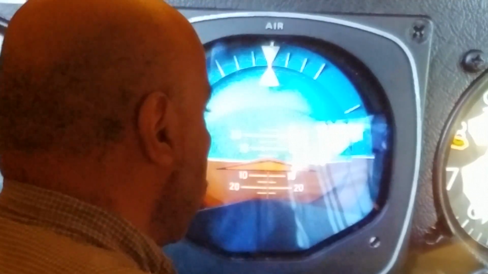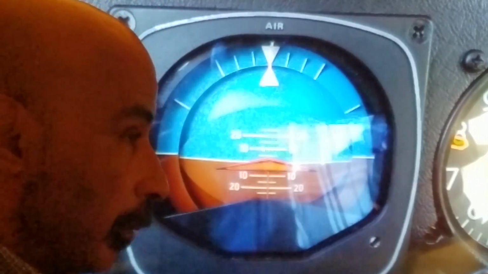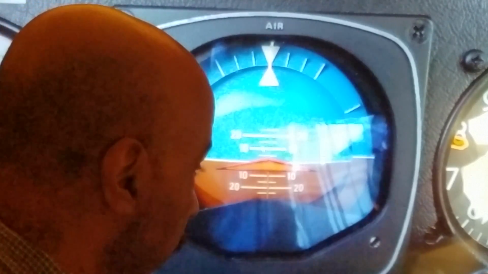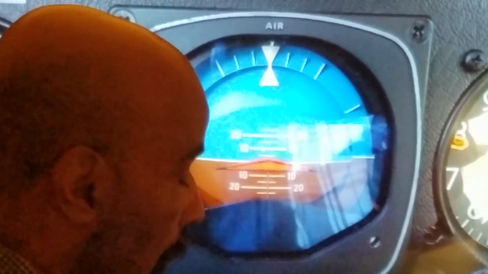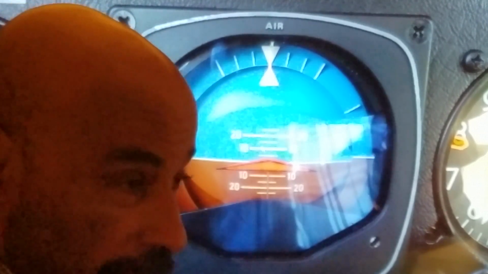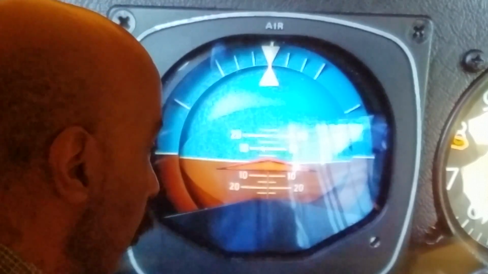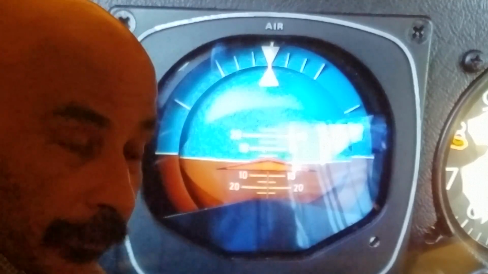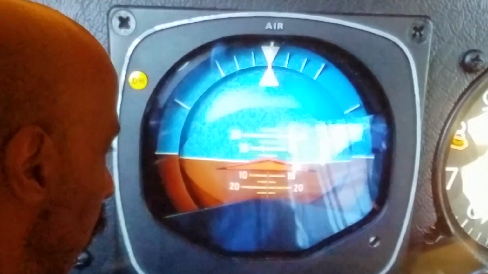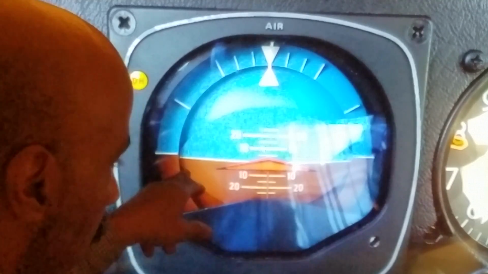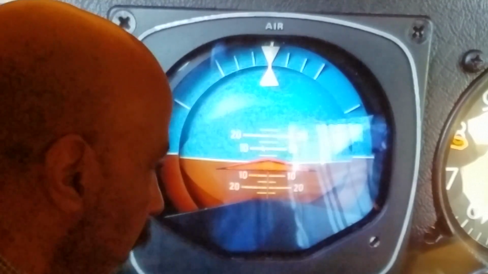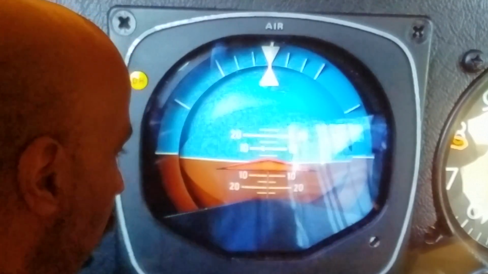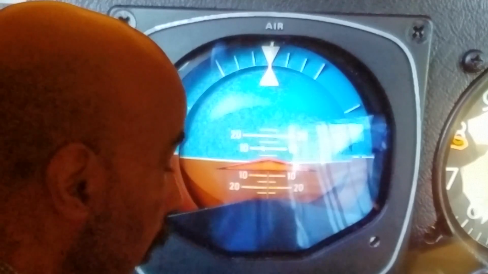Next gauge we'll talk about is the attitude indicator. Sometimes this one is called a flight director because it does direct the flight of the aircraft if they're flying in auto flight mode or in a flight director function mode. The attitude indicator is also called the artificial horizon because that's what it does. It gives you an artificial horizon. A blue sky here and a brown or red color for the base of it, the below the horizon indication, indicates the ground or the earth.